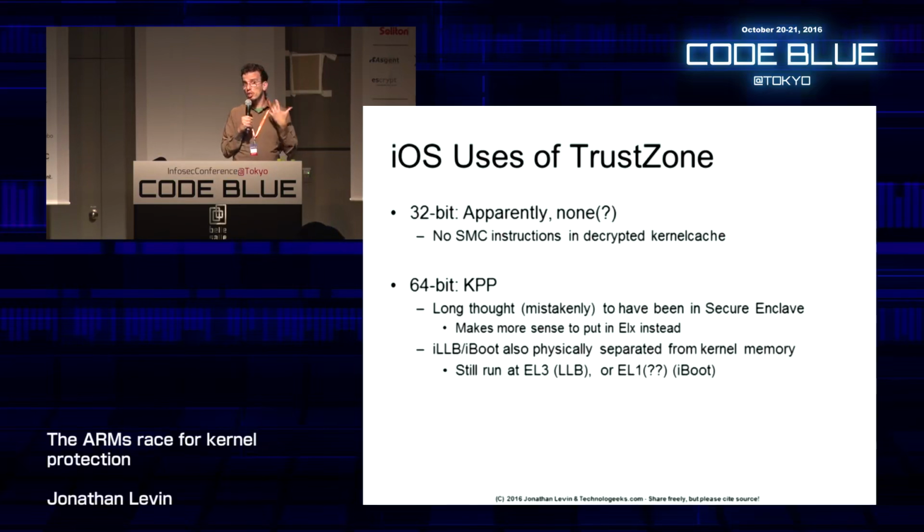Now, this was at the time a logical assumption, but it actually makes more sense to do it in trust zone on the same processor rather than doing it on a coprocessor. Now, that's not to say you don't use a coprocessor for many things, but for the most part, that part of KPP is handled exclusively in trust zone. And how we know this is because Apple in iOS 10 decided for whatever reason to actually just provide us with that binary. And that binary is part of the kernel cache, and we'll see that in a little bit.